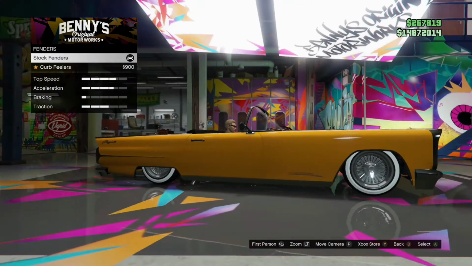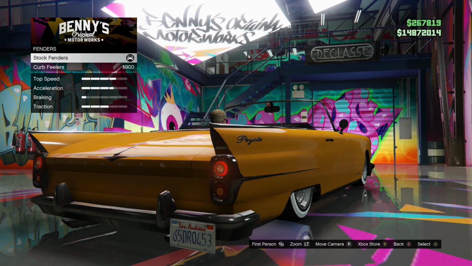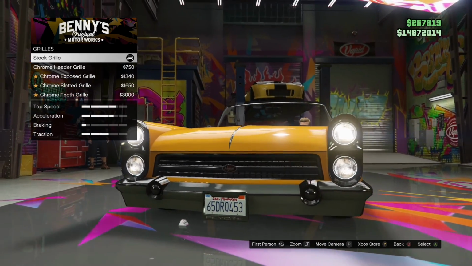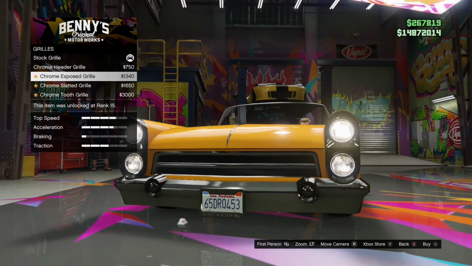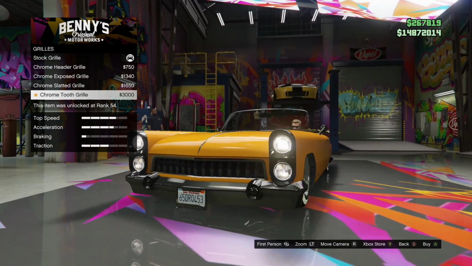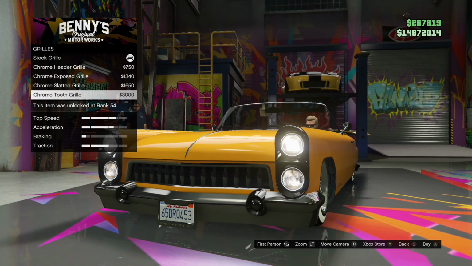Moving back around to the fenders, can do some curb feelers. Classic lowrider style. Stick with stock for that. Alright, grill. Can do a chrome header grill, but we lose the Vapid logo, which I always love, the logos and emblems on these vehicles. But we can do the chrome header, the chrome exposed, which is actually really clean, the chrome slatted, or the chrome tooth grill. Oh man, that reminds me of Crazy Taxi, especially with this yellow paint on the primary. And I'm gonna miss you, Vapid logo, but this chrome tooth grill just looks too good.